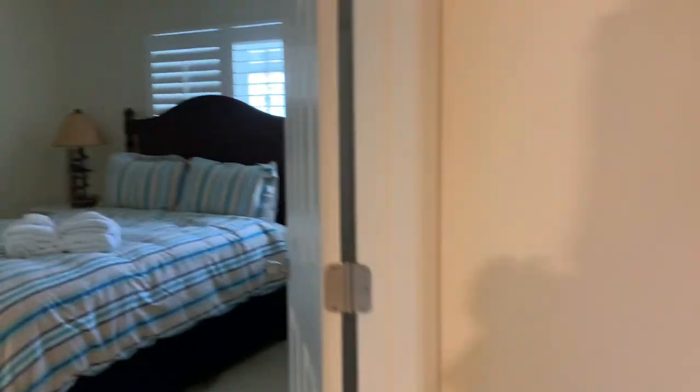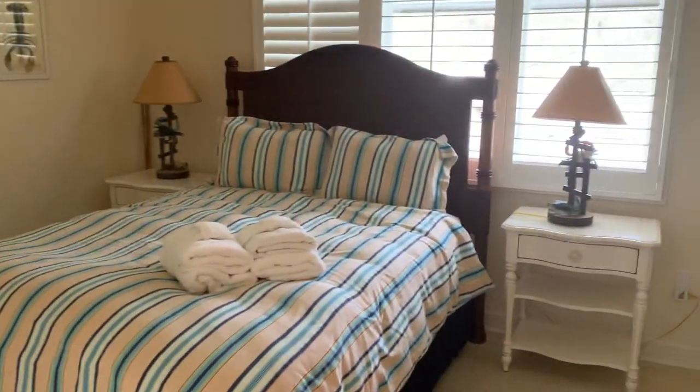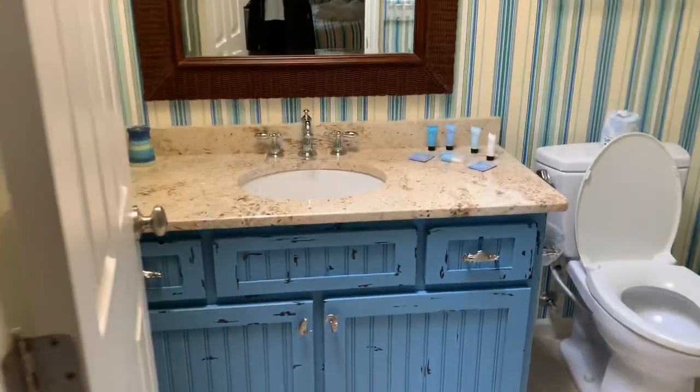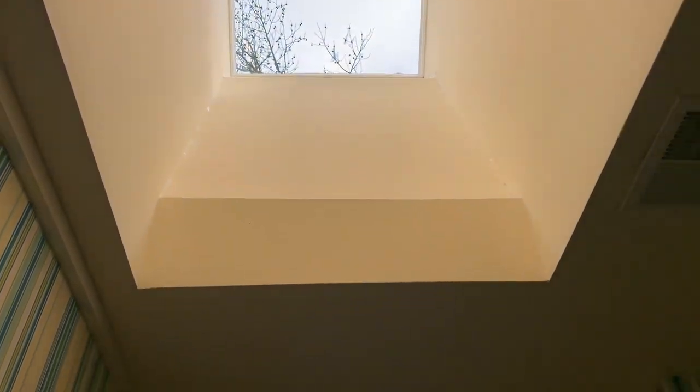There is a staircase here, and coming up we're going to go to another bedroom. They are preparing the house for renters who will be in the next two weeks, so that's why I had to scoot in even though they were doing cleaning. This is another queen bed. This room has a surprise bed in the closet, which is very cute, and it looks out over the pool. This is the bathroom — it has a walk-in shower and another nice skylight, which adds a lot of brightness to this room.